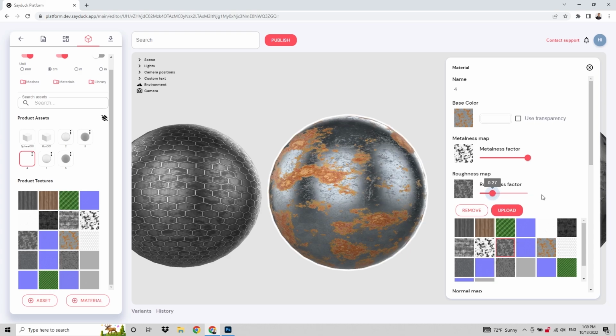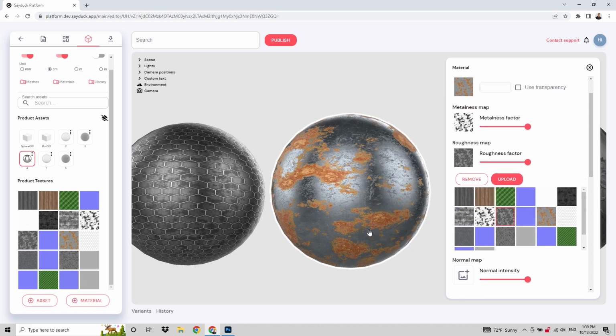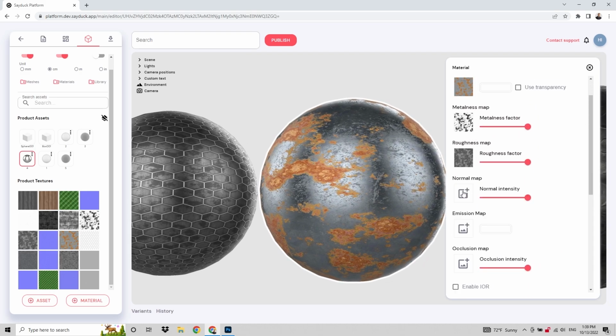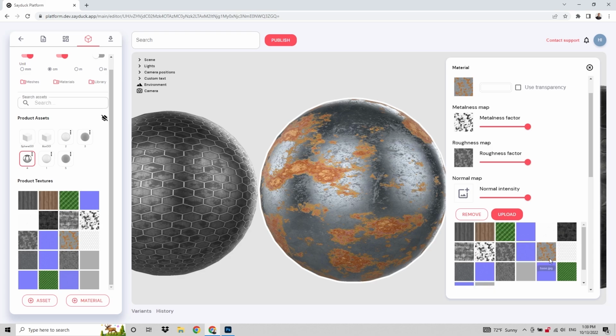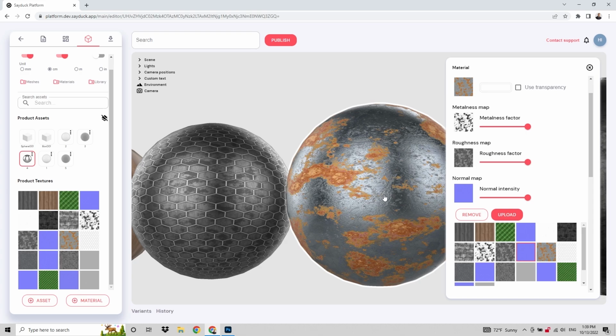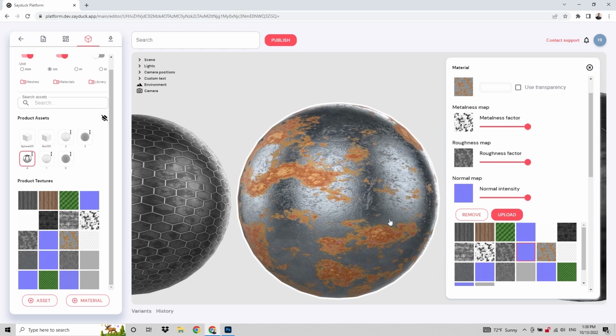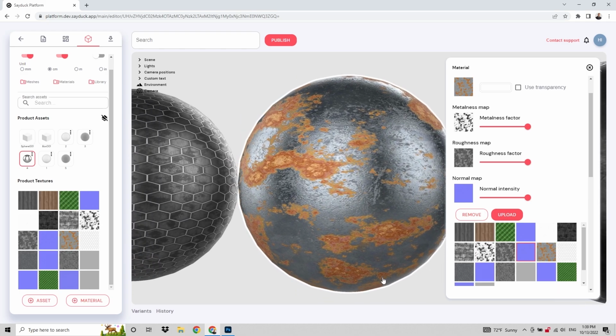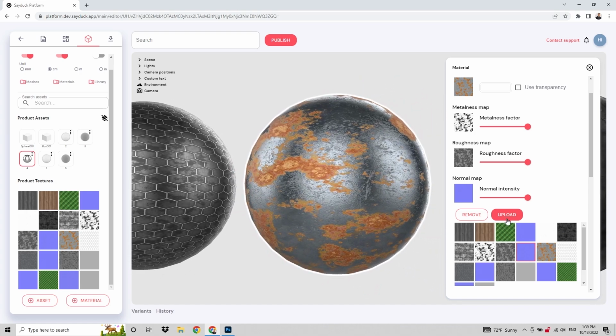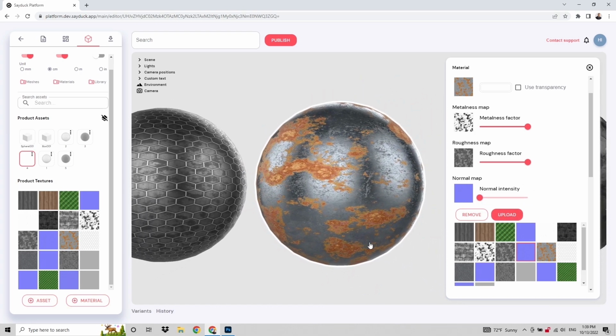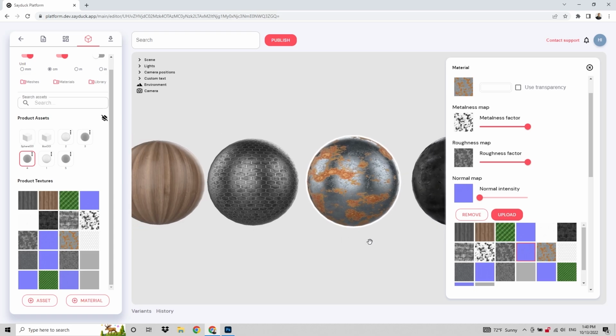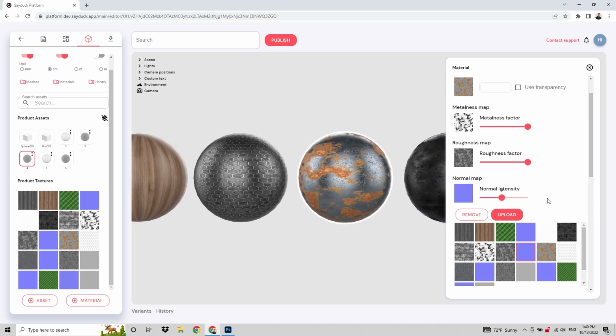As for the normal map, in this one it's used to break up the surface details a bit. So I think it's this one. As you can see, it adds a bit of bumpiness to it. But again, this adds data, so you should consider if it's worthwhile. If your customers are going to be zooming in very closely to your material, then it might be worth it. But if they're looking at it from a distance, then I recommend just removing it.